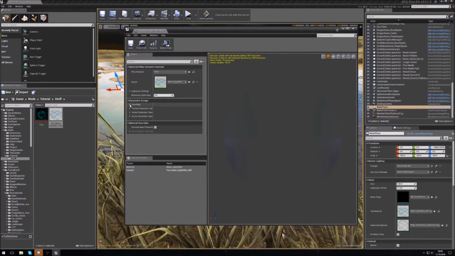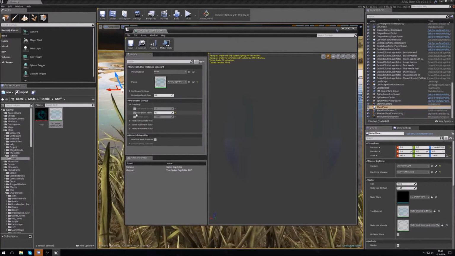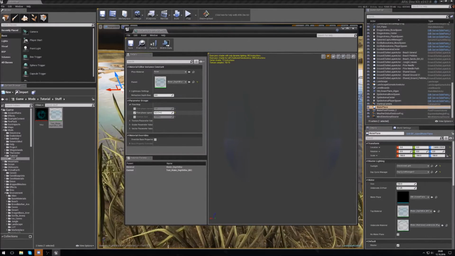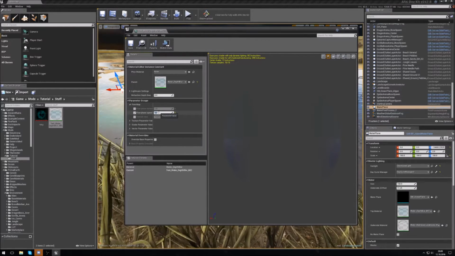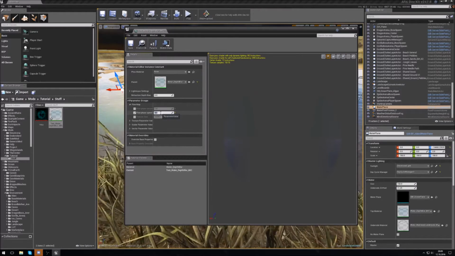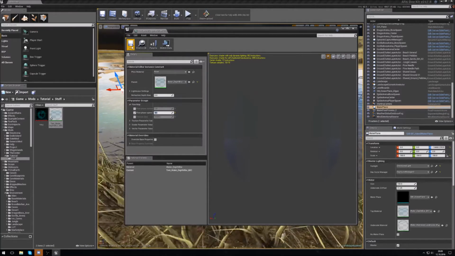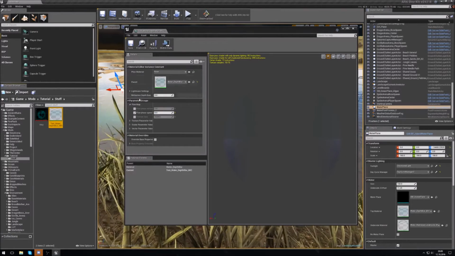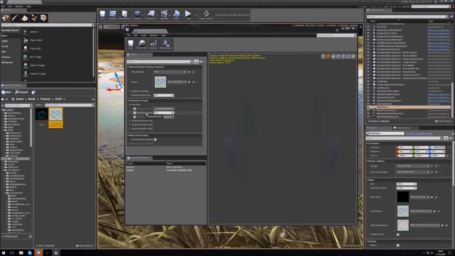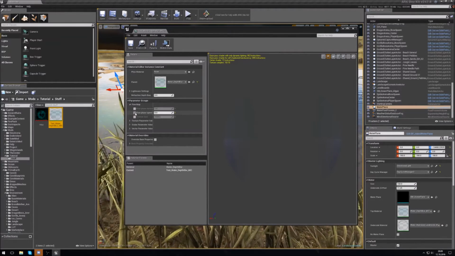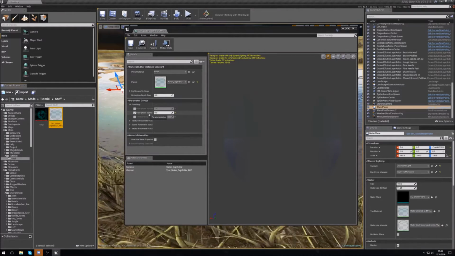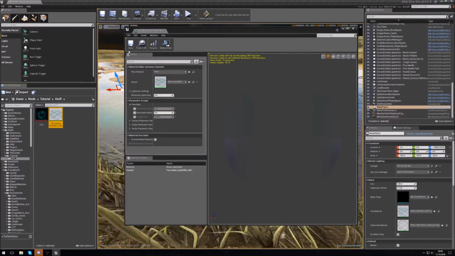We go onto the flow map, and the flow phasing speed is how fast the water moves. You can put this up if you want to have the flow faster, or you can put it on zero and then there is no flow. I would leave this checked here, because if you uncheck it, it uses the basic speed, and we don't know what this is. So we want it at zero, so let it checked here and save.